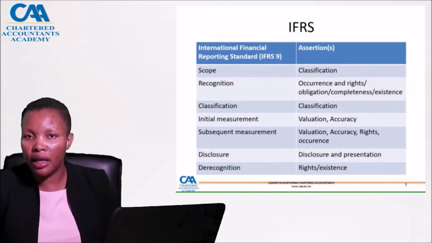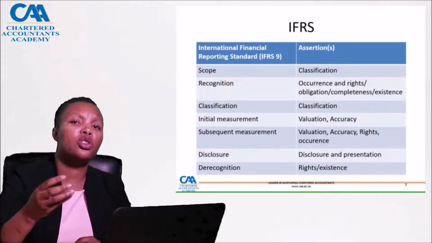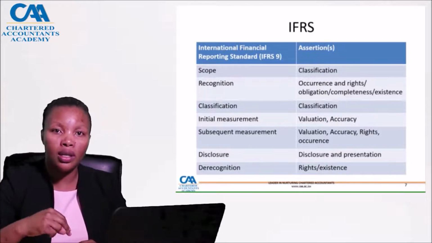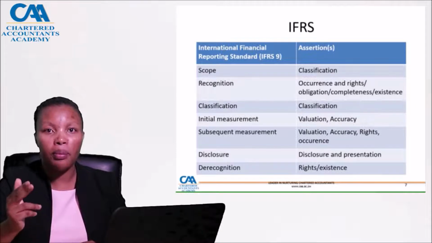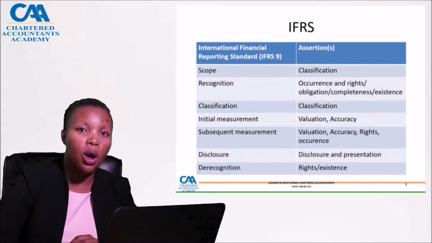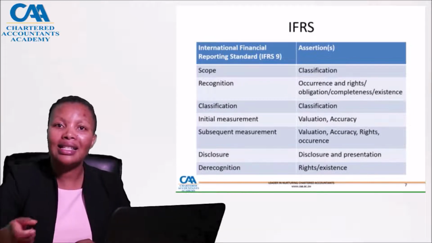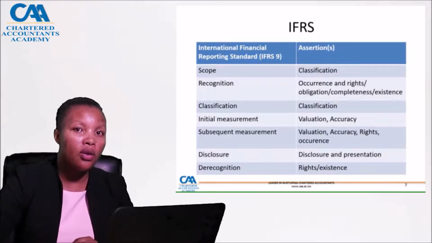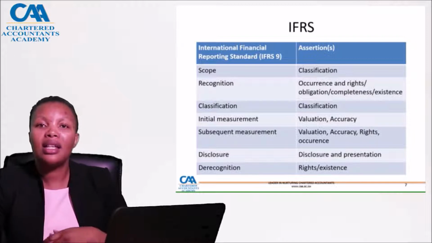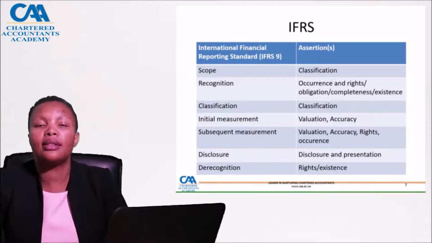So therefore, inventory is complete with this. If it shouldn't be in inventory, then inventory is not complete when it has things that shouldn't be in it, or expenses that shouldn't be in it. So it is scoped out, and so it is also not recognized. For example, your VAT should not be recognized as part of the cost of inventory. So it is out. But your transportation cost is in. So it should be included as your cost of inventory. Therefore, it is recognized. And also, something is recognized if it exists. Your inventory will be recognized if it exists.